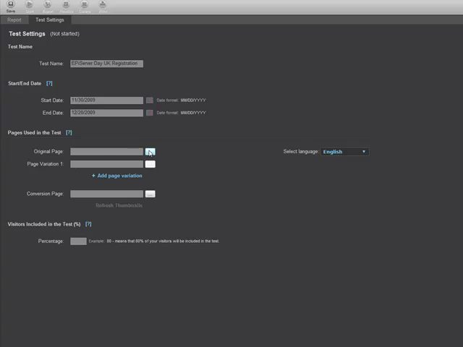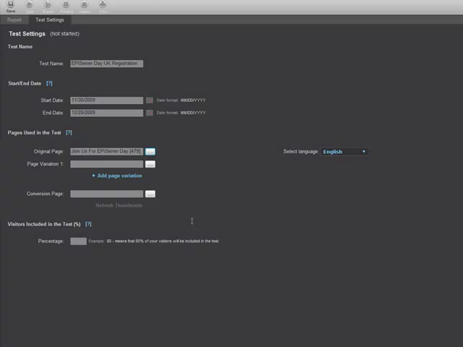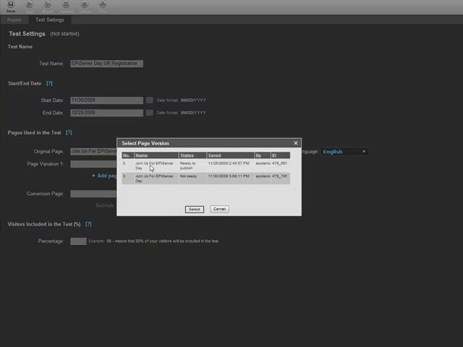Here I point out the published page that the test is based on. And here I select the first version to be included in the test.